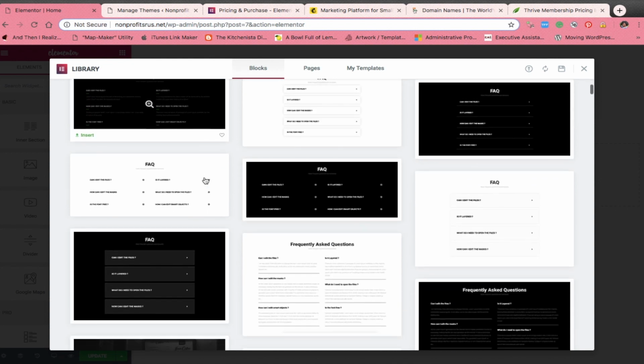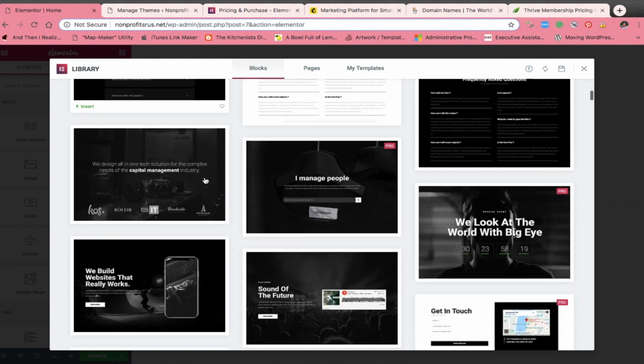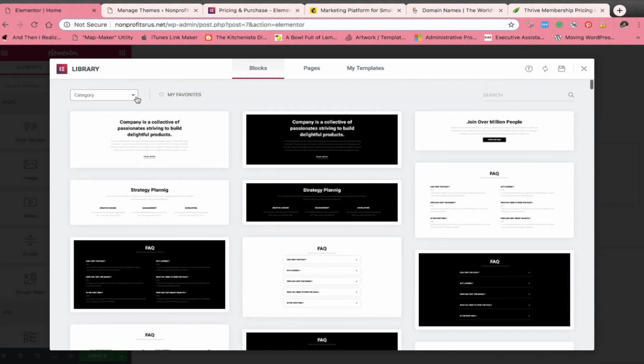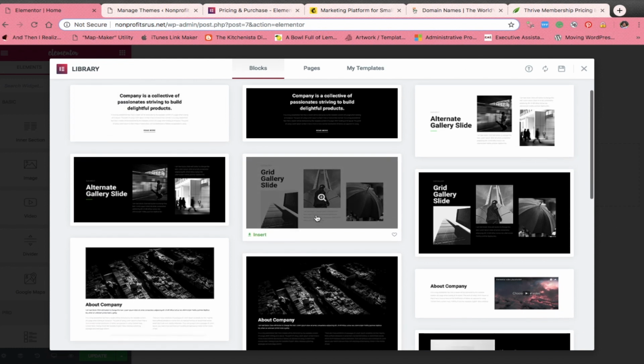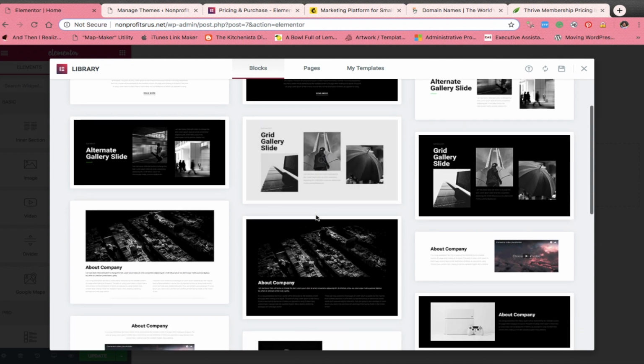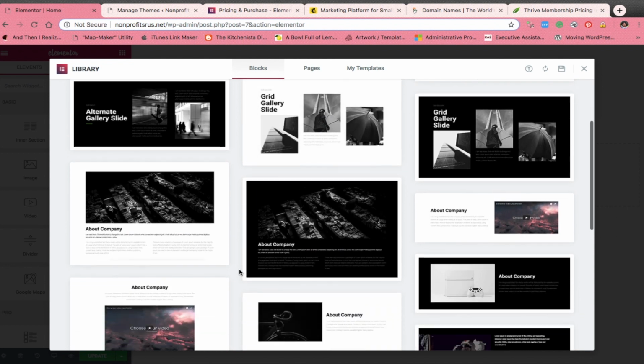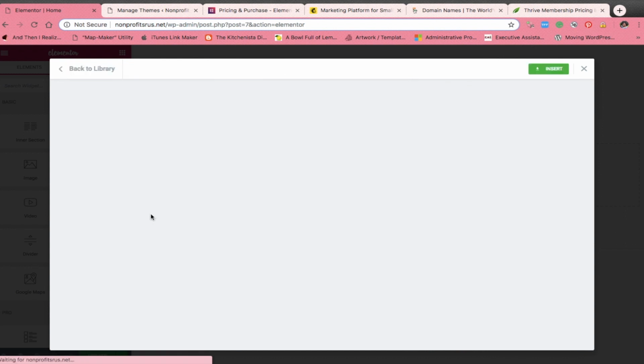They have templates for just sections. These are everything, but let me customize it. About, if you want a section that says just about you, but you don't necessarily want to use their page templates, you can use their section templates. So this is pretty cool.